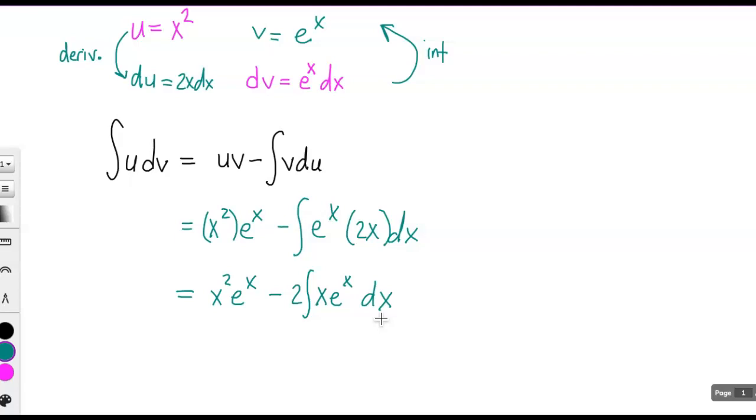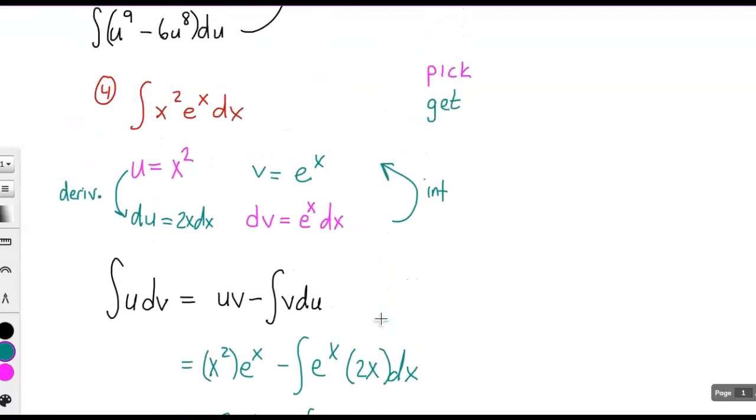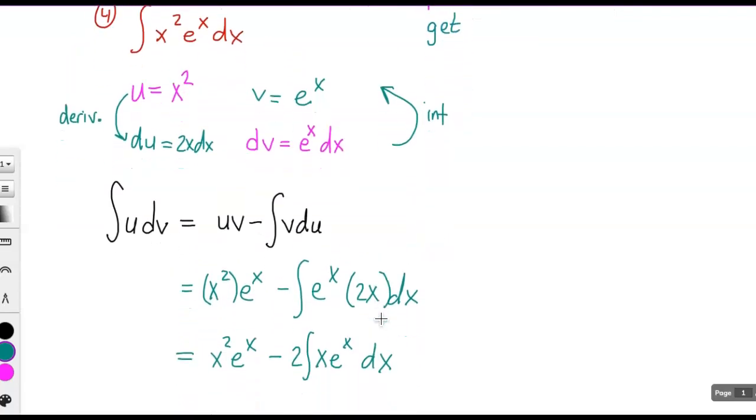But let's just go back up a second and compare that to the original. So the original was the integral of x squared e to the x. So this got better. I mean, I can't do it right away. I can't just say, oh, the integral is this. I have to do something else. But I did get it to go down an exponent. So that's actually helpful. You might not think it is. It's like, okay, well, I didn't do anything. Yeah, you did. You made it easier.